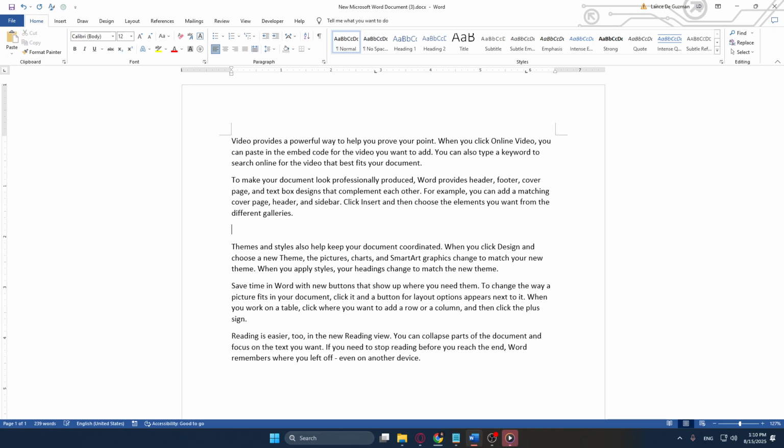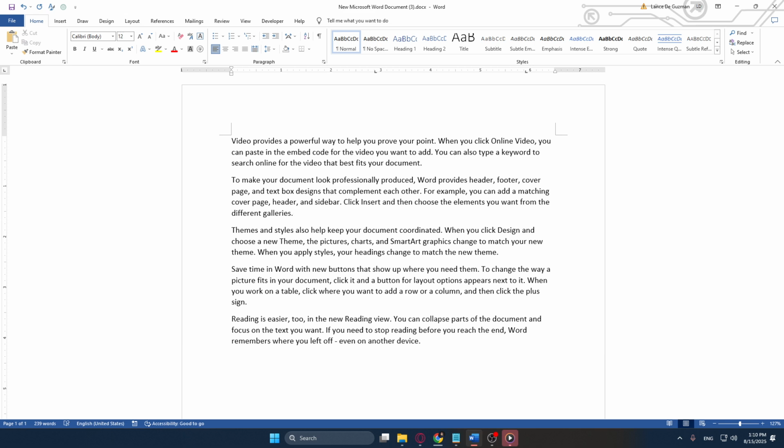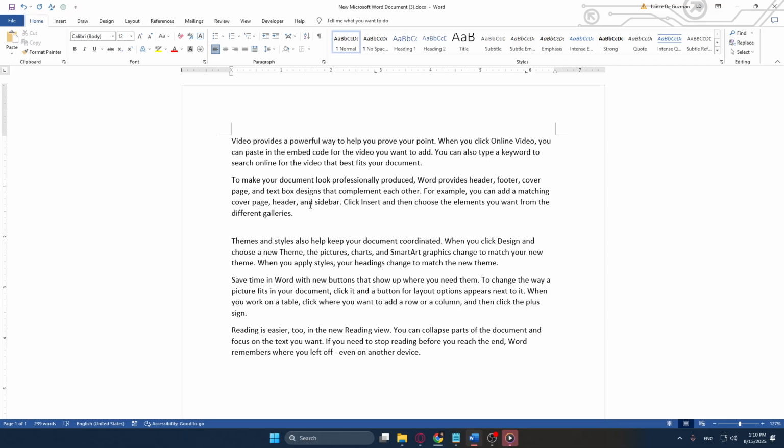Instead of hitting the Enter key, which breaks your text into separate paragraphs, you'll use a handy shortcut. Simply press and hold the Shift key on your keyboard, then tap the Enter key. This combination creates a soft carriage return, moving your cursor to the next line without the added space of a new paragraph. This technique is especially useful in making your documents look polished and reader-friendly.